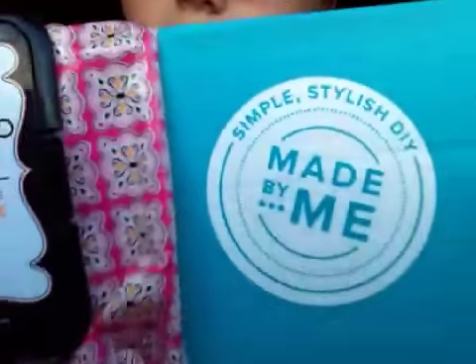It says Darby Smart right here and right here. The top has the shipping information as well as a little logo — it's got chevrons and the box is absolutely adorable. I'm using my makeup wipe to cover up the shipping information. Both boxes look like this. I'm going to do the June box first — sorry about the long intro, now I'm going to show you guys what's inside.